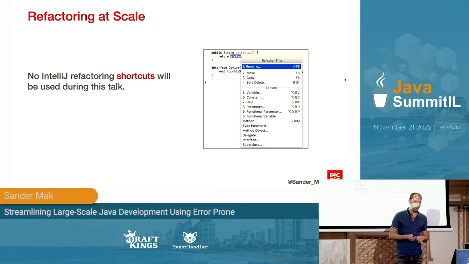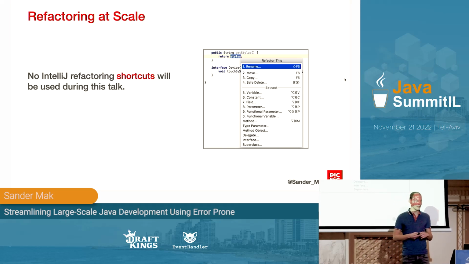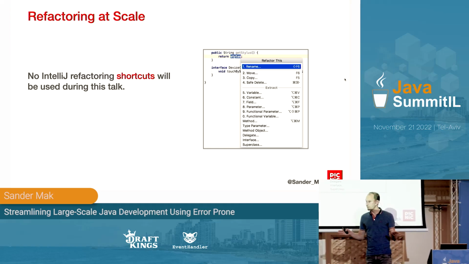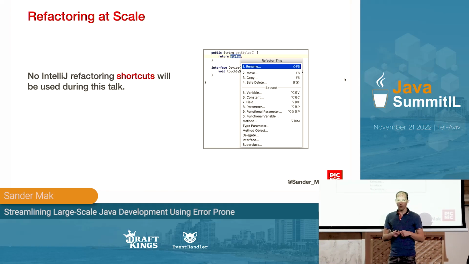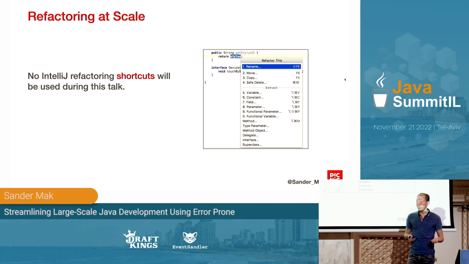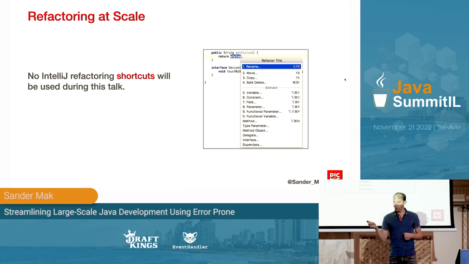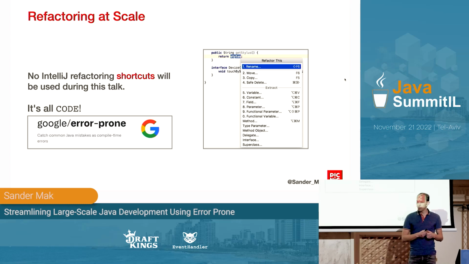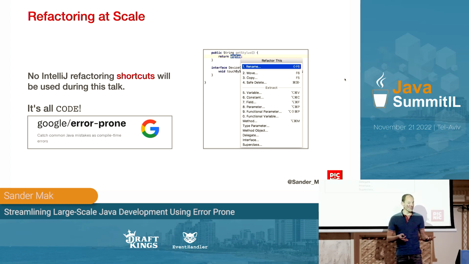Now, when I talk about refactoring at scale, I don't mean that we have many people just typing away in IntelliJ with their shortcuts, doing refactoring, etc. Don't get me wrong, IntelliJ is a great tool, but we need something where we can automate this. At least we needed something where we can automate this and we can make this part of our builds and we can make part of our development journey. So what instead we'll be looking at in this talk is indeed Google's error-prone project, which allows us, through code, to improve our code. And I think that's a superpower that's worth having as a Java developer.